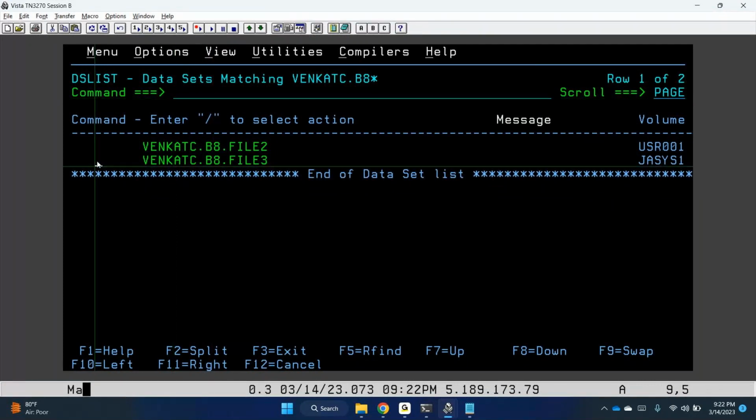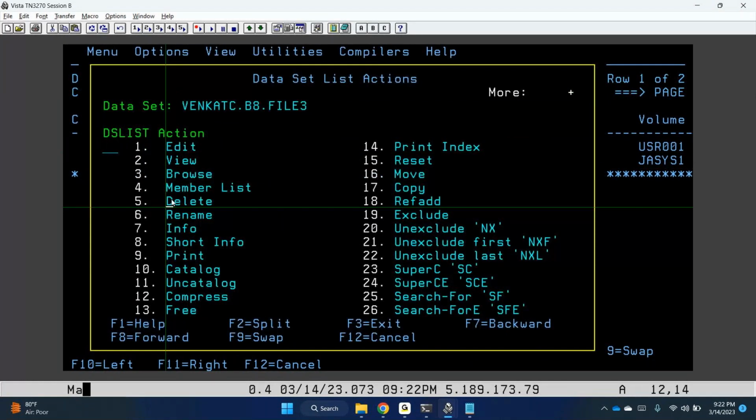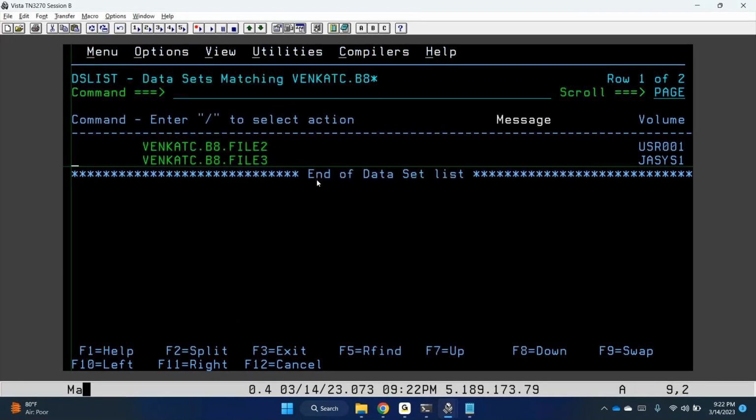I will give a slash so that you can see what else we can do. Now delete is done. I guess we discussed rename also. I explained 7 information, 8 also we discussed. Okay, so 9, 10, 11, 12 not required. 16, 17 I'll explain later, and the rest of them we'll discuss eventually later. Not all of them, but a few of them. So F3. Okay, is it clear?